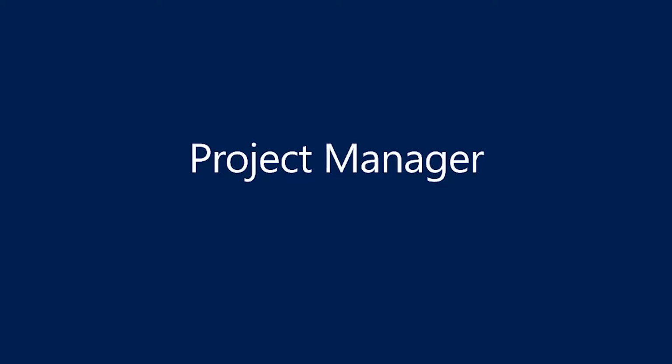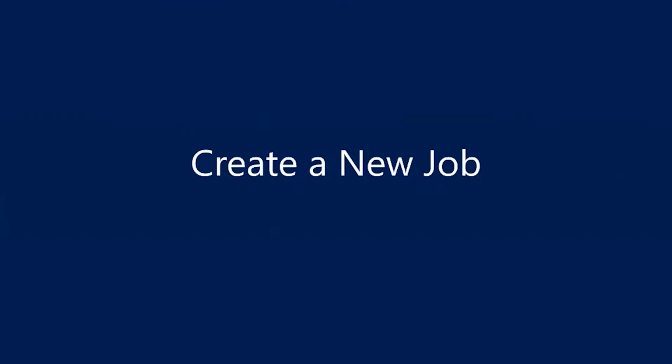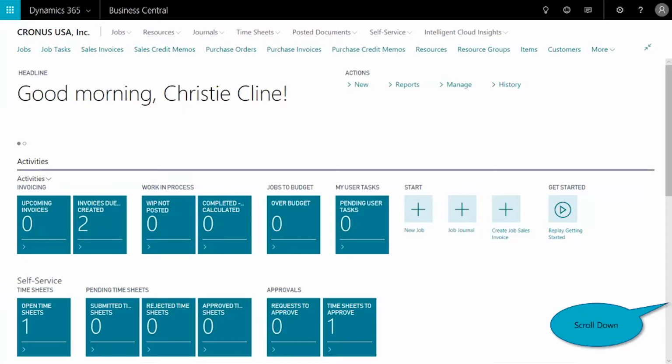In this scenario, we'll walk through the steps of the day in the life of a project manager using Dynamics 365 Business Central. In this demo, we'll walk through how to create a new job, enter a timesheet for a job, approve the timesheet, we'll create the job journal, and then invoice the customer. So the first step is to create a new job.